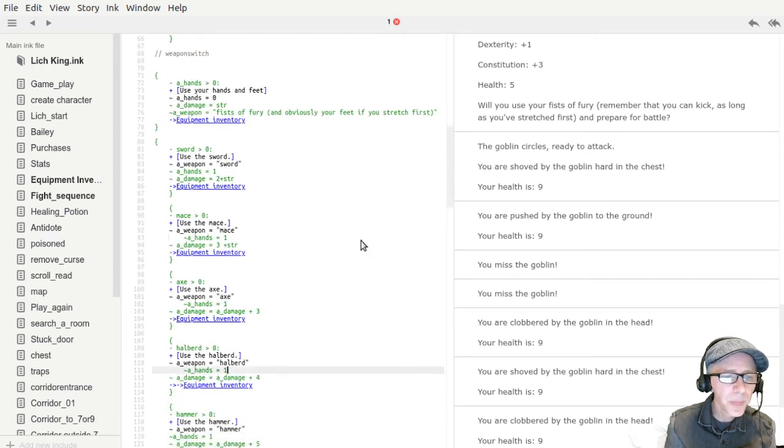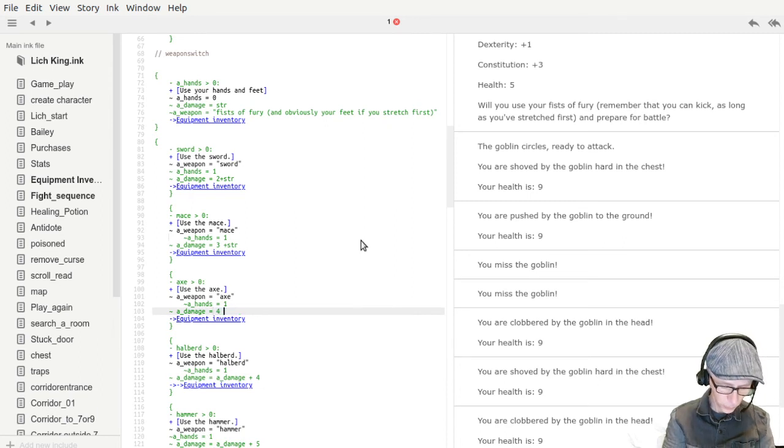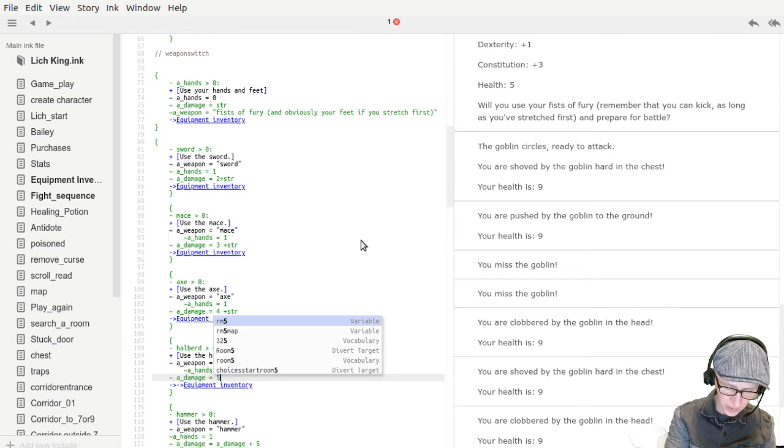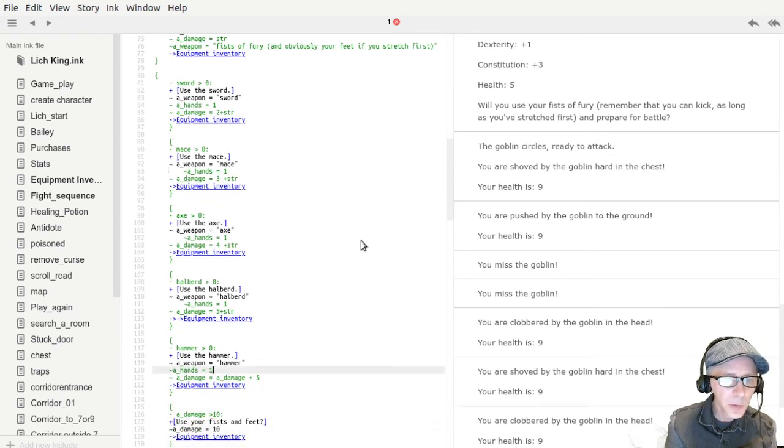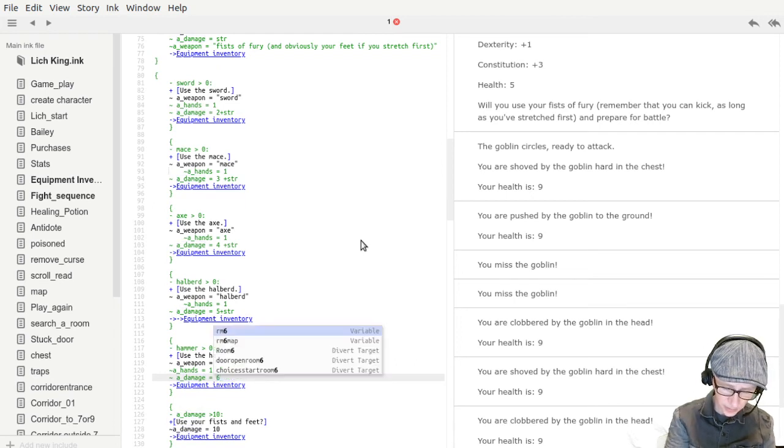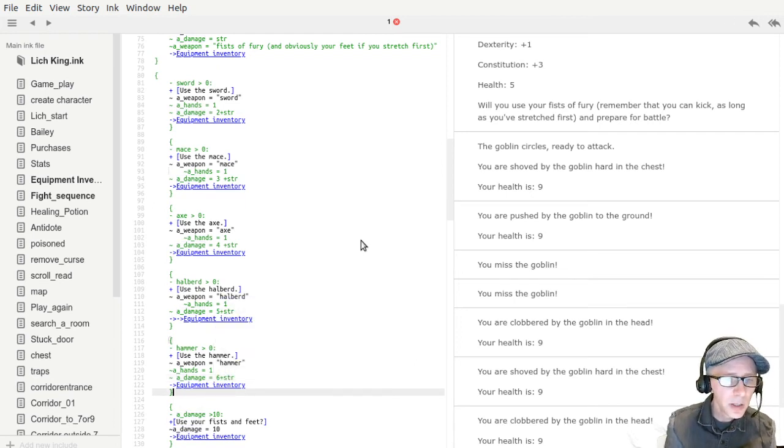Axe I'm going to say 4 plus str, and the halberd is going to be 5 plus str. Hammer is the best thing to have, which is 6 plus str. Okay.